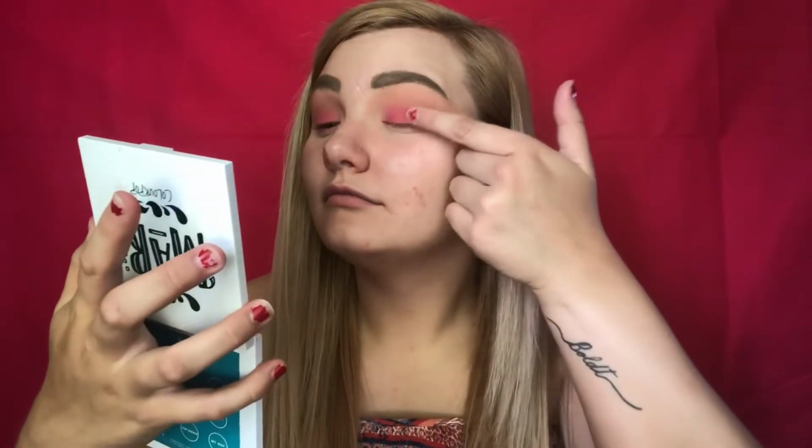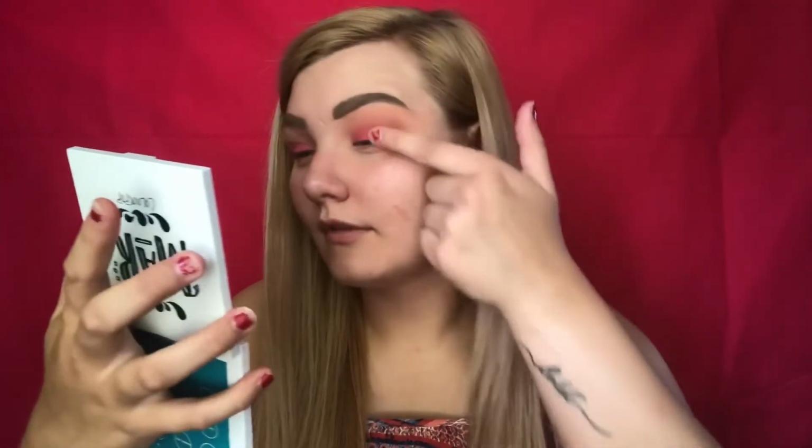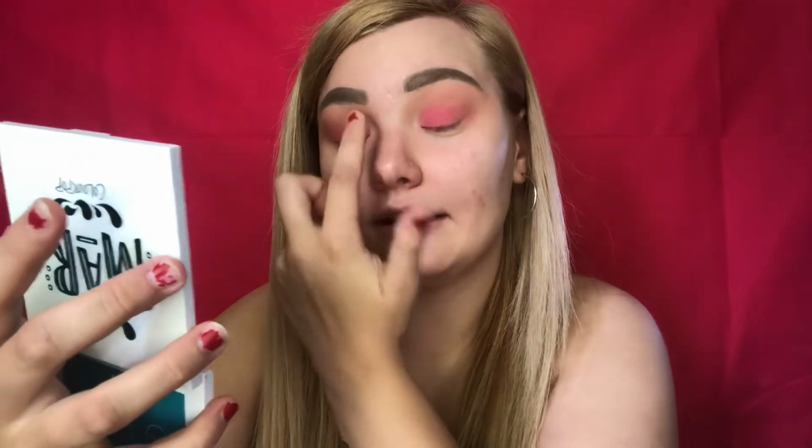That really didn't do much. Can't say I didn't try. I mean, it's not bad now that I've built it up quite a bit. It took quite a bit of building to get it there, which I guess for a $10 palette I'm not super mad about, because if this was a $30 eyeshadow palette, I'd be livid. I'd be like, that's bullcrap. But since it's only like 10 bucks, I'm okay with making the shadows work.